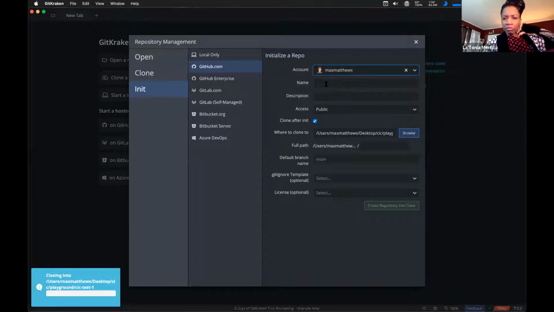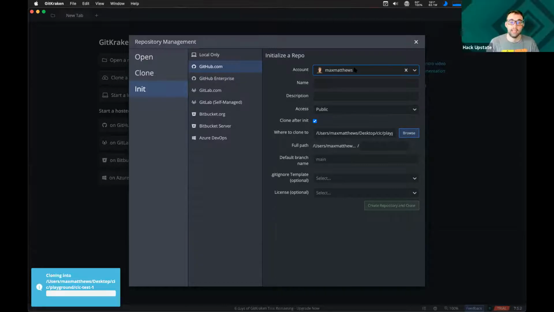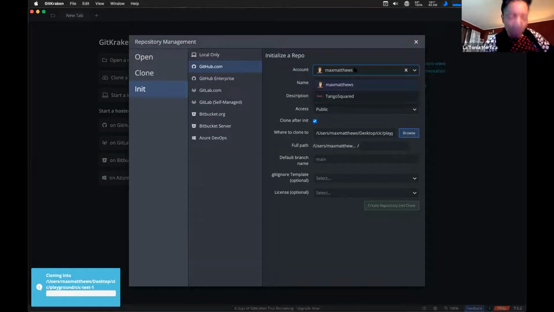I don't. Do you have an option to add an account? I just see the blank, name, initialized in, default branch, all that kind of stuff.